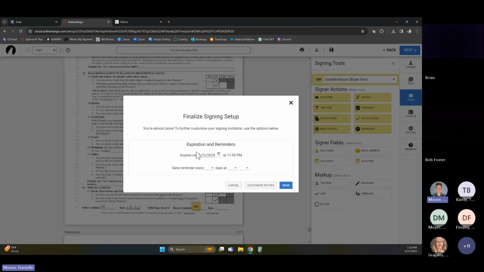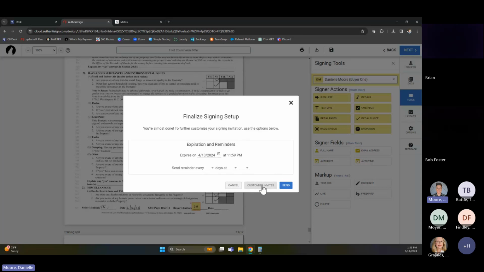And this is going to give you an expiration, right? So if you're writing an offer, you're not waiting 30 days for your buyer to initial or sign it. But most people are on it, so you don't have to change this, but you can. Sometimes, like if somebody is filling out that electronic property disclosure and you're not listing for a while or something like that, you might want to set a reminder, but most of the time I never even touch this.